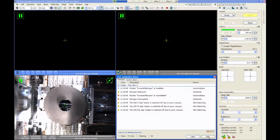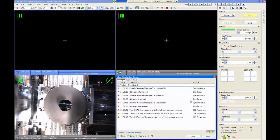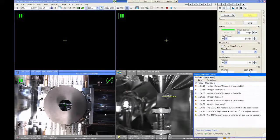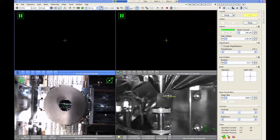I'm just going to hide this status window for now. That pops up a lot. It tells you messages about things changing on the microscope. As long as it's nothing bad, you can just sort of ignore it. And I'm actually just going to slide it over to the other screen and get it out of the way.